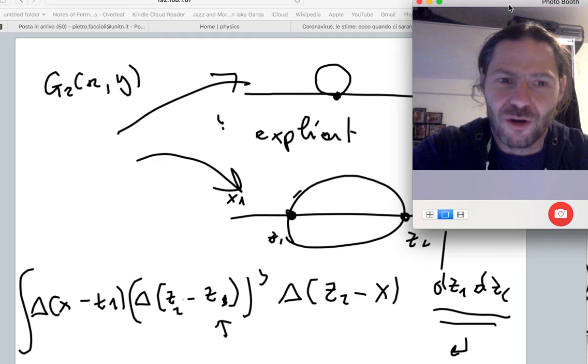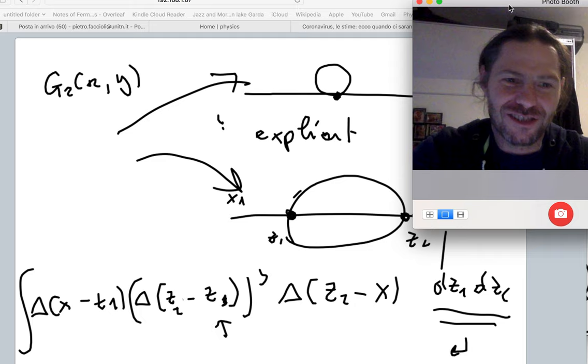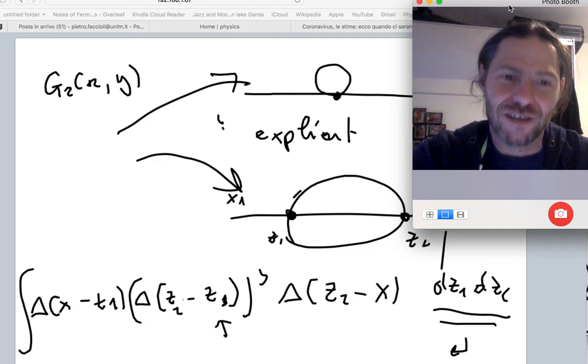Remember, the trick is always that: go to momentum space, write f(z) as the anti-Fourier transform of the Fourier transform of f(z), and in the Fourier transform, when momenta enter, put a regulator, okay? So if you do that and you start doing calculations, you'll discover that this trick is always there. And normally, all you need to remember is that the Fourier transform of a delta is a constant, that one can be written as a Fourier transform of a phase. There are always these little tricks that you will discover if you try to do it, okay? So this is the deal: I'll give you dedicated lectures on this if you give me dedicated effort on it. Okay, bye.